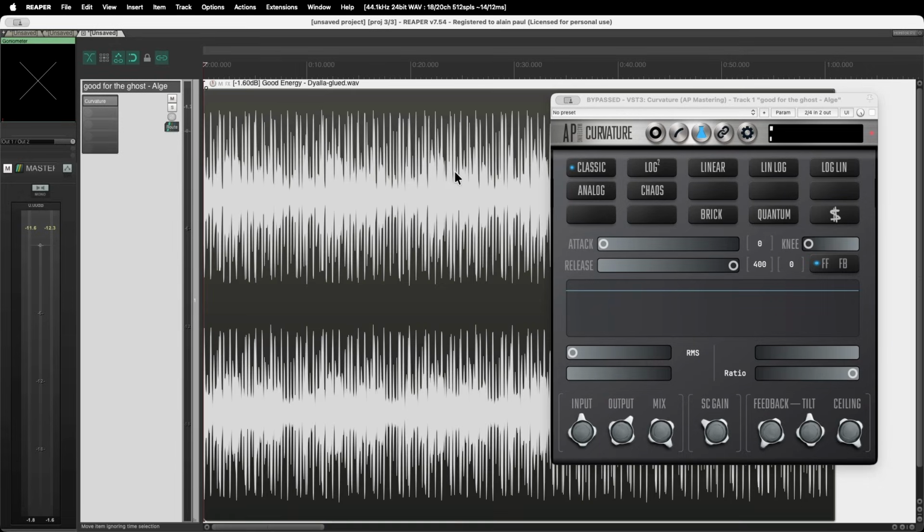So this is an example track, and I've got a compressor setting here which is similar to that of an 1176 if you have a stereo pair of them on your mix bus and you did a fast attack and a slow release. And we can see how this sounds. I don't think this sounds good at all, and we can listen to that now. And yeah, let's just have a listen.